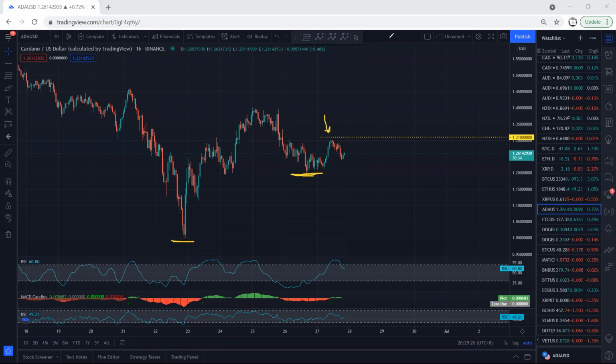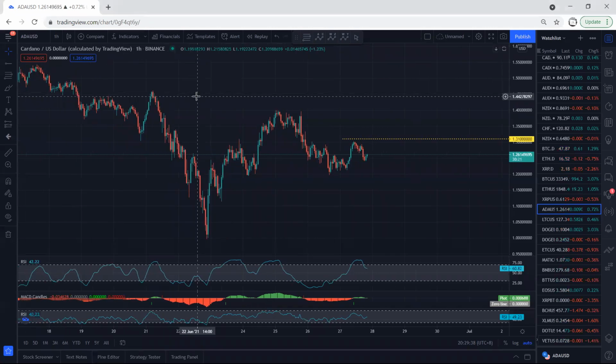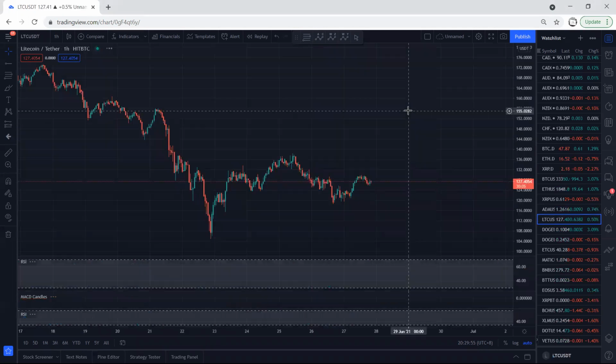Okay, how high can it go? We need to see the breakout of 1.4. If the price can break, then we put our fib within this move, and we will look for the 27%. Why 27%? Based on experience, after the breakout, if we get any trade setup, the first level we can look for is 27%. This is based on experience. And how about if I move to LTC?